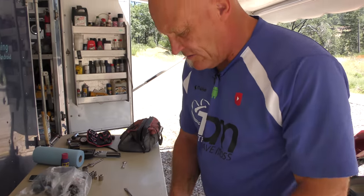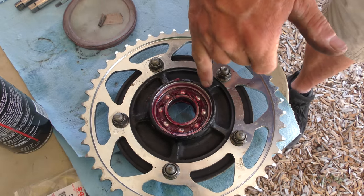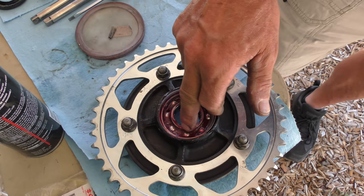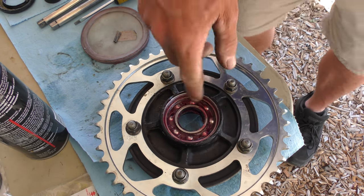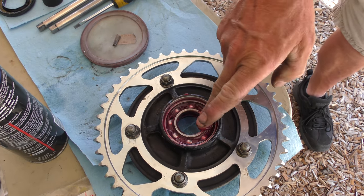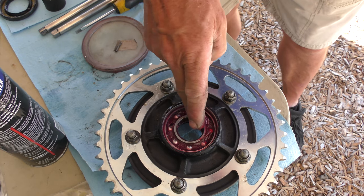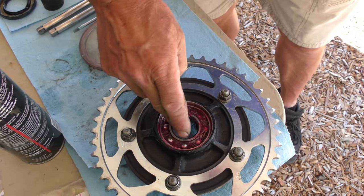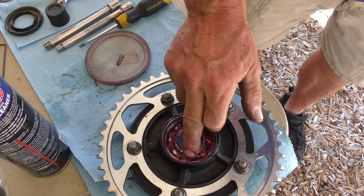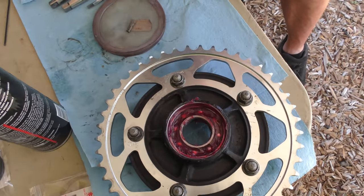So the key there is obviously fill all the gaps, get everything in and deep, leave grease on the outside here because we have to seat the new grease seal in, and you should barely see the top of the main balls, so we need just a little more grease to cover that over. At this point, we can use small amounts instead of big old dollops of it. There we go. Need to fill that air pocket.